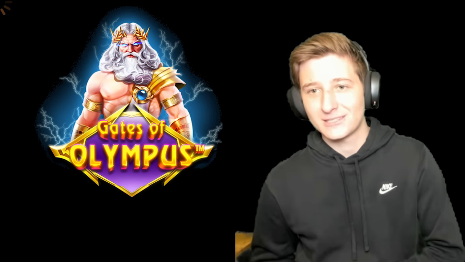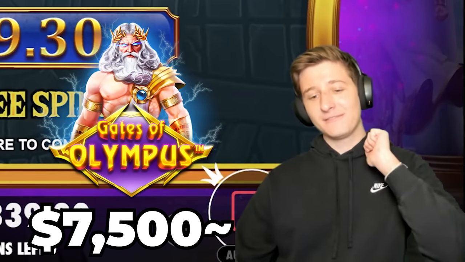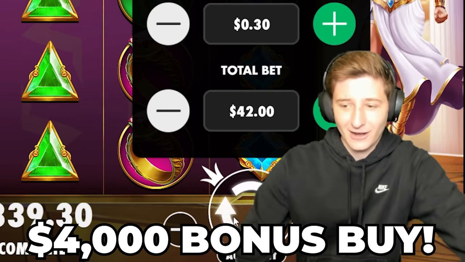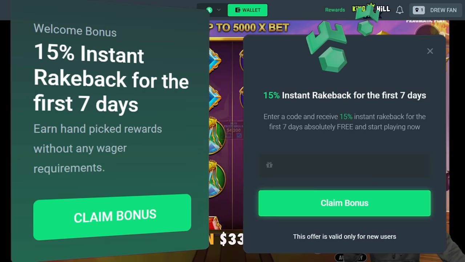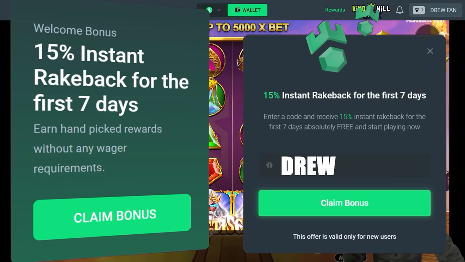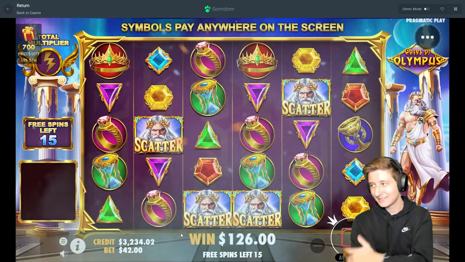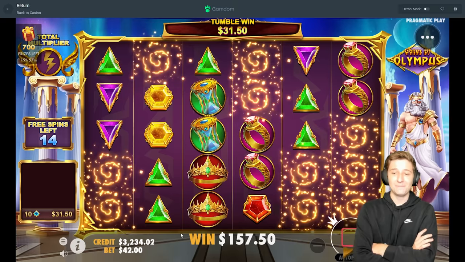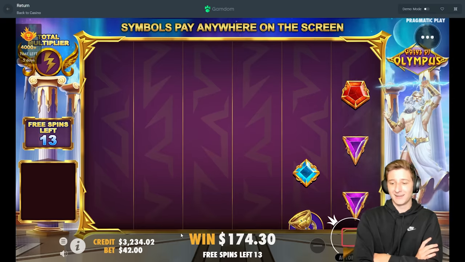Today we're on Gates of Olympus. We have 7.5k or so in the balance. We are going to start off the video with a $4,000 buy, $4,200 right here to start off the video. I said I was gonna do a 4k buy on here pretty soon for a video. So if it does pay, then it's obviously a great start to the video. Please hit.